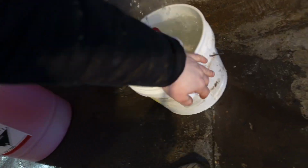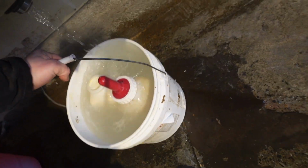So it is morning. I'm just filling up this pail to heat up the milk for the calves. So that should be warm by the time I go around with the bale. I think Brent just came out, so we'll go say hi to him real quick, and then we'll run around with that bale, and then we'll feed the calves.